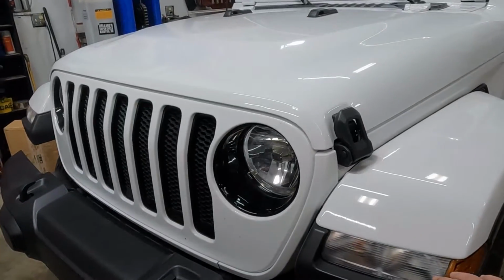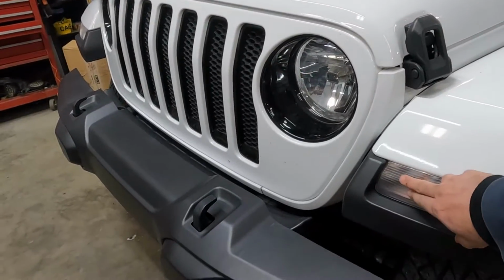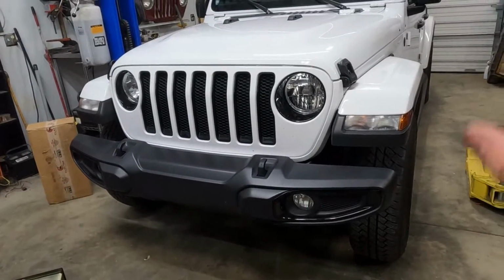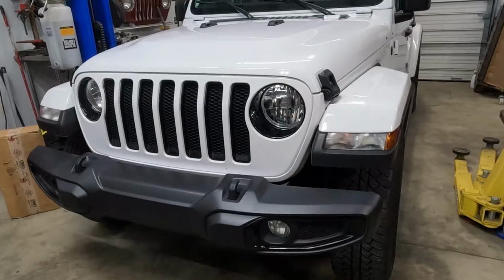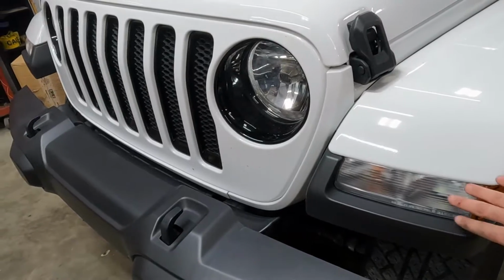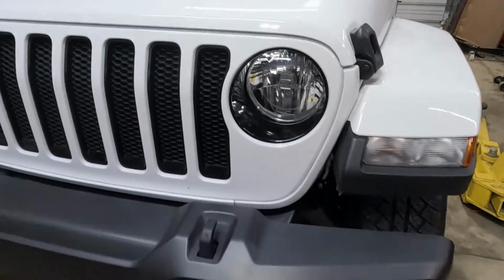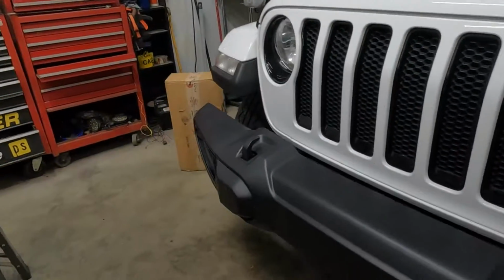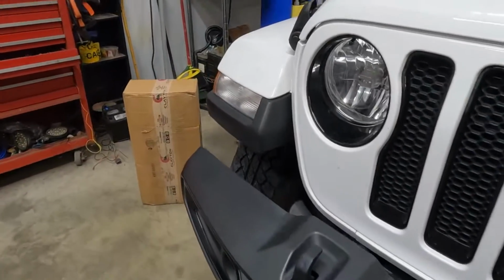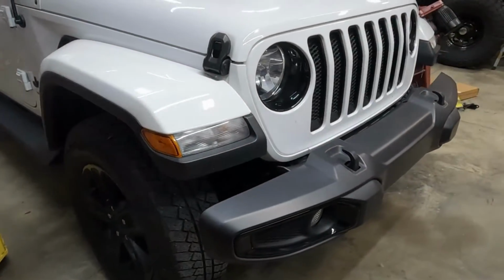My plan is to just install the LED on the driving light for right now. I don't want to do the LED turn signal because then I'd have to splice in a resistor because I don't want the blinker to be blinking fast. So my end game is to find the marker, the fender lights from a Rubicon, and swap on them. That way it has the LED strip right here. But these little lights right here were $10. So until I can find some fender lights from a Rubicon, I'm just going to run these $10 lights right now. All right, let's get them in.